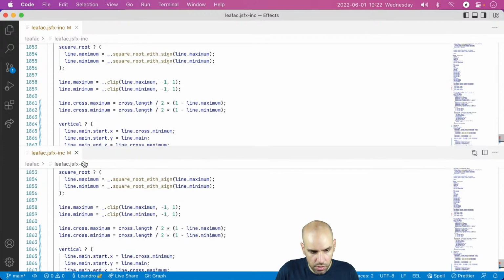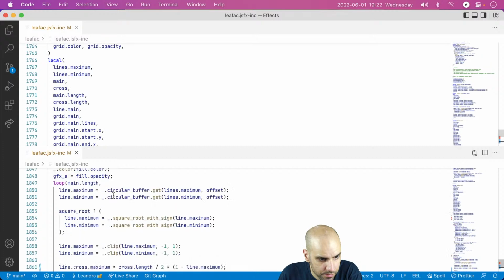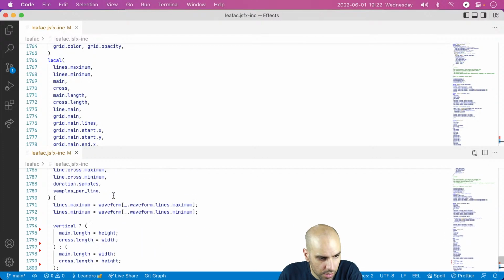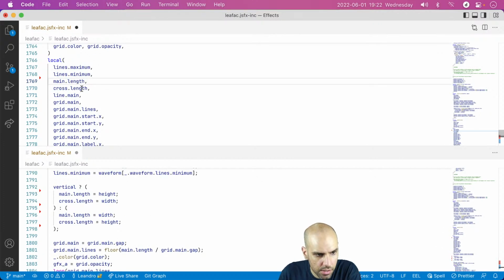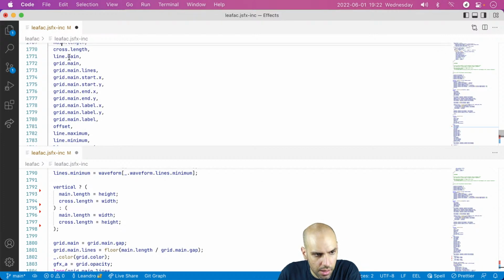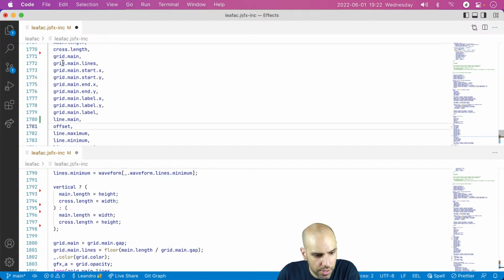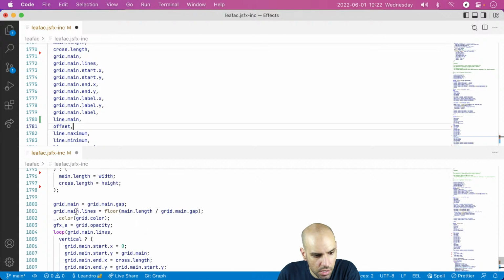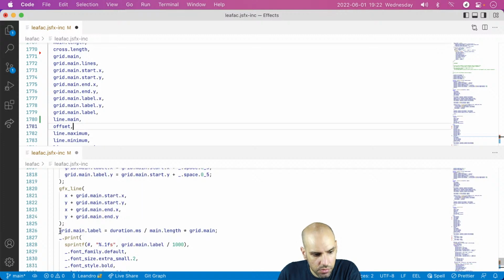Okay, let's do the local variable treatment. Lines maximum, lines minimum. Then main and cross go away. Then main length and cross length, and then line main. Well, no, that's gonna come later. So we have grid main lines. Start X, start Y, end X, end Y, label X, label Y, label itself.